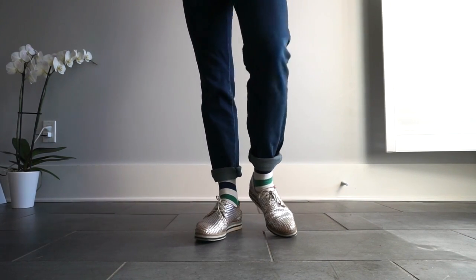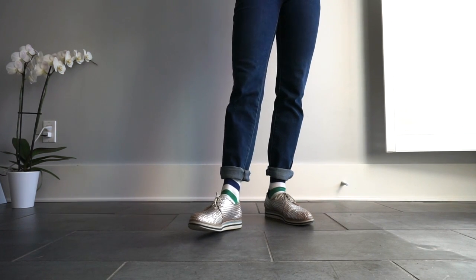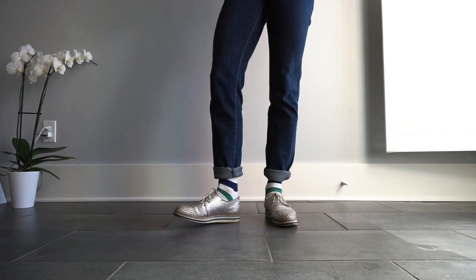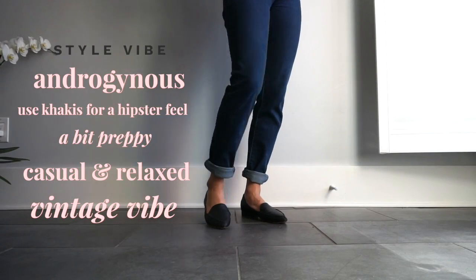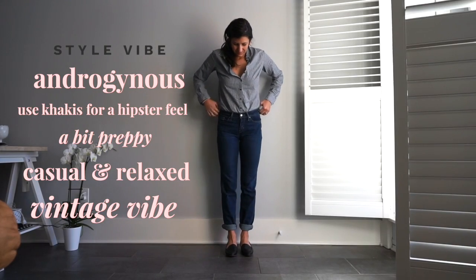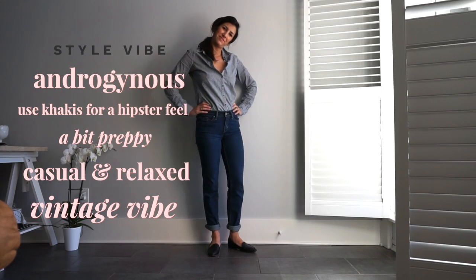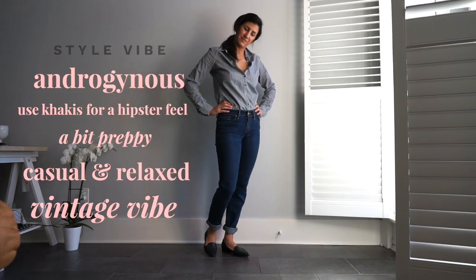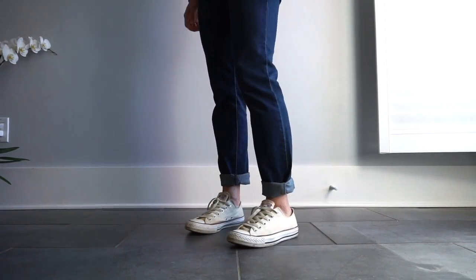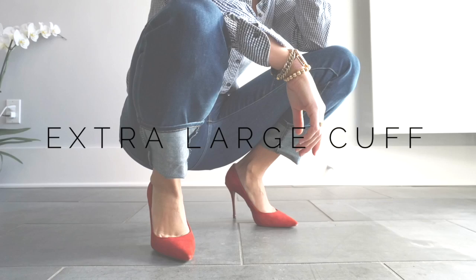In terms of what kind of style vibe the pin roll gives off, it can be pretty versatile, but there's definitely that preppy factor because of the obvious taper. It's very casual, but for example, when paired with that cute little pair of black flats, it can also be a little bit more androgynous. I think this is a pretty versatile pin roll, and it also, of course, can work with a pair of sneakers, but you can also try it with a heel if you like.